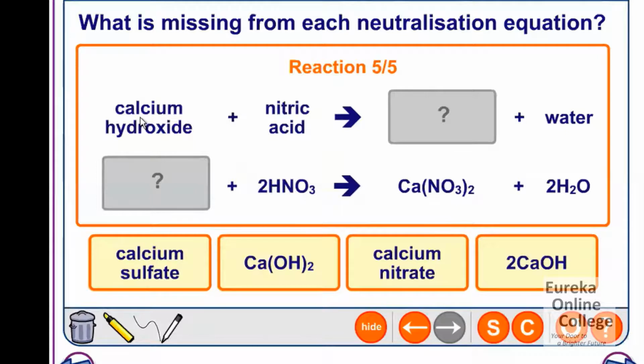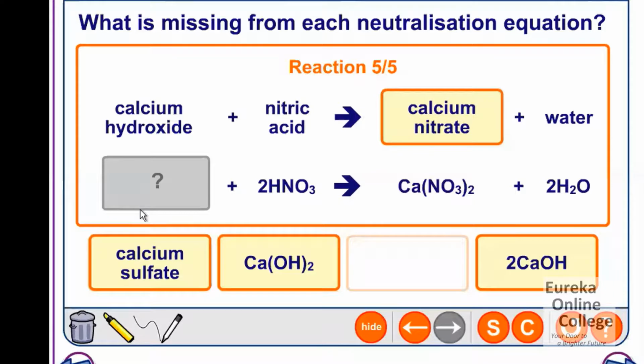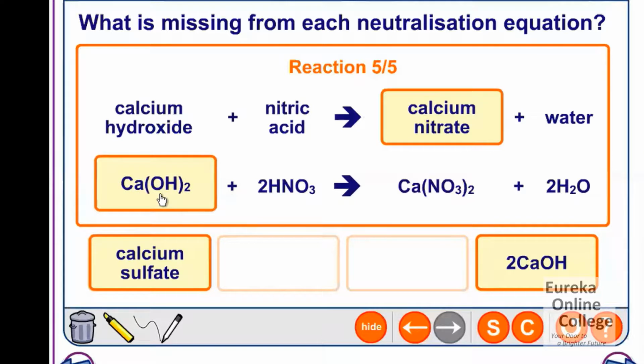Okay, so number 5. Calcium hydroxide plus nitric acid forms, well, we know that the alkali gives us the first name, calcium, and the acid gives the second part. So we're going to have calcium nitrate. So the formula of calcium hydroxide is this one here. And again, it is all to do with the fact that OH has a charge as an ion of just minus, whereas calcium is a Ca, or calcium 2+ ion. So we need to balance out the charges. But again, you can do some further reading to help you with the balancing of these formulae.